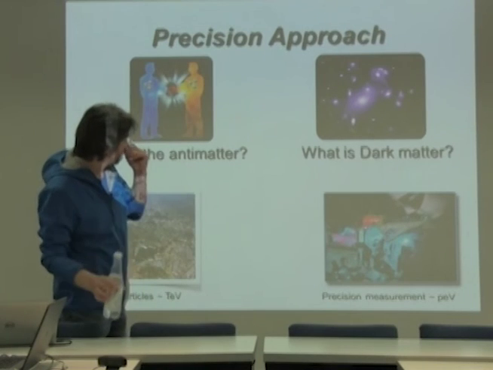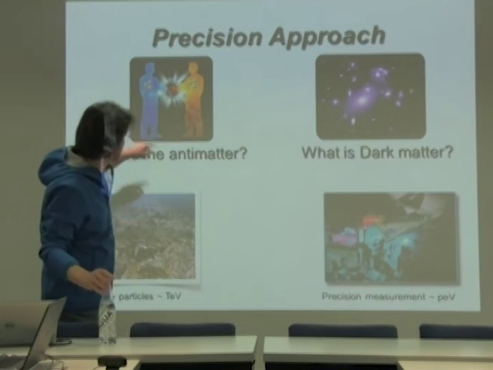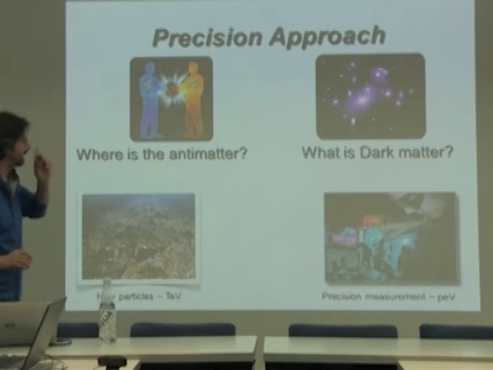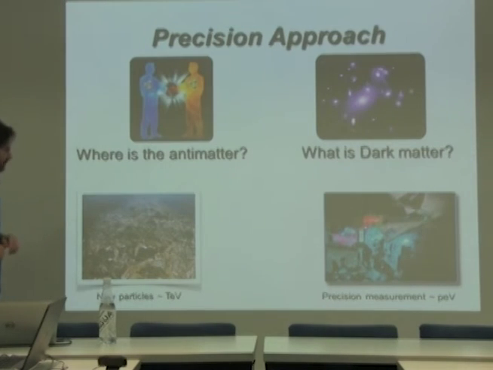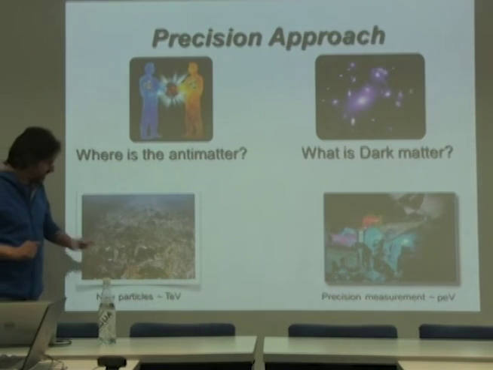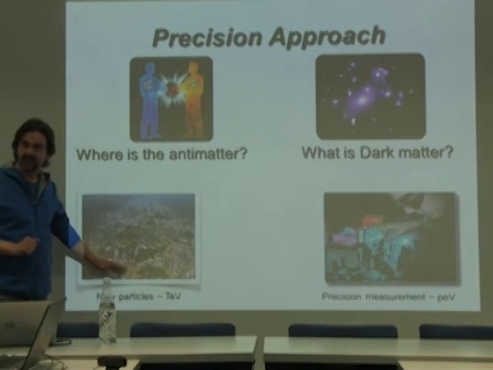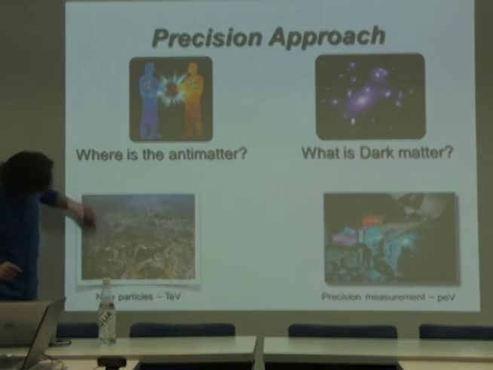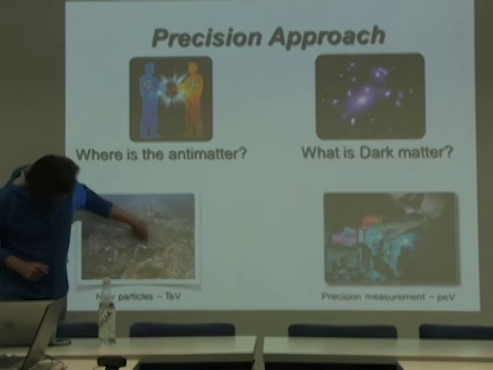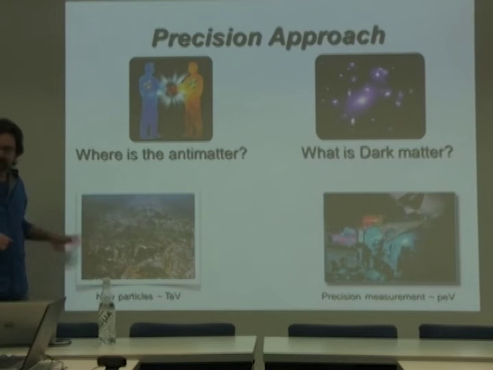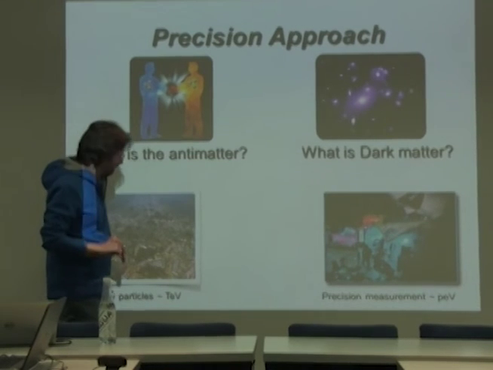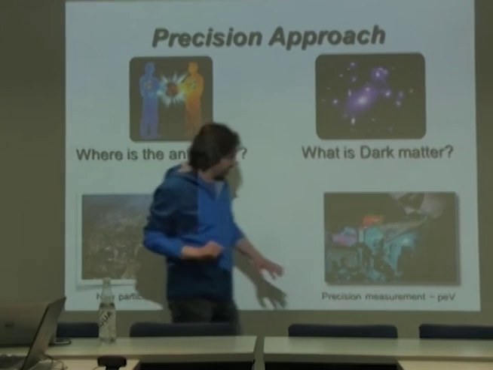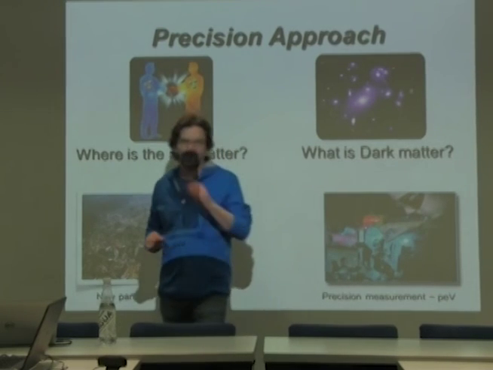And precision aims at the questions about matter, antimatter, or dark matter. I have not mentioned this. And it can be addressed in particle physics at really high energies at a collider. This is a picture of the CERN area, and this is this 27 kilometer long LHC ring. This is SPS, which is underground. And also it can be addressed in atomic physics type of experiment.